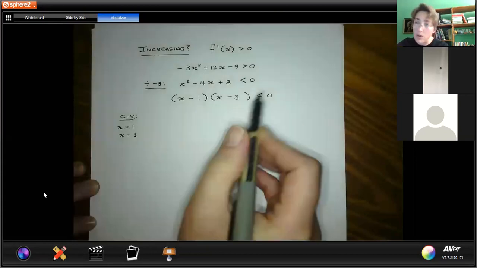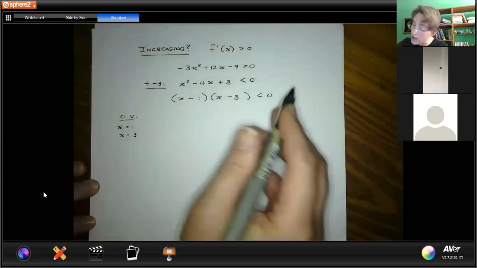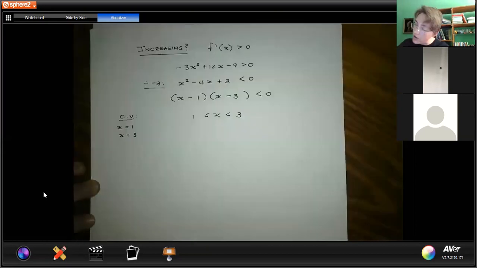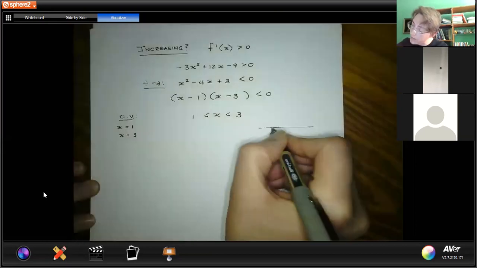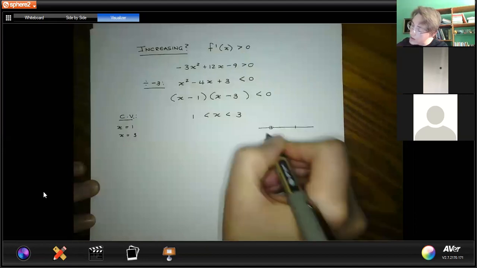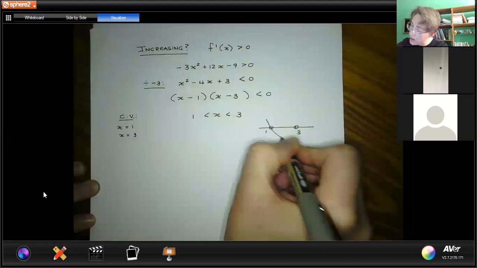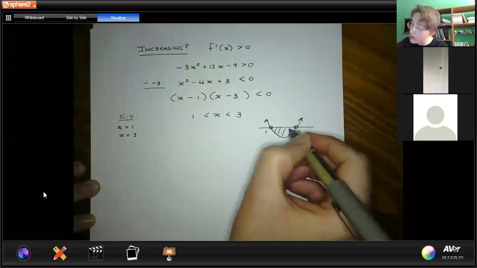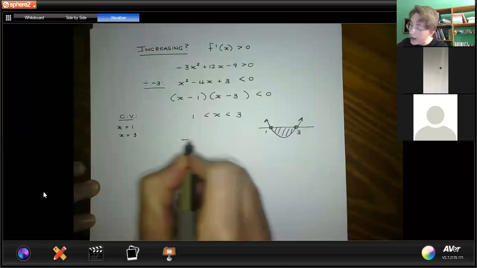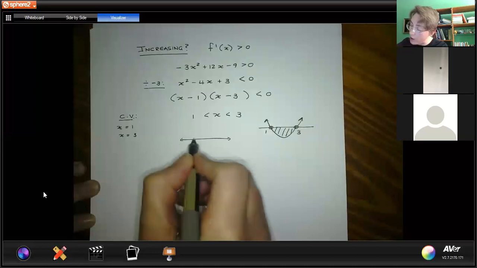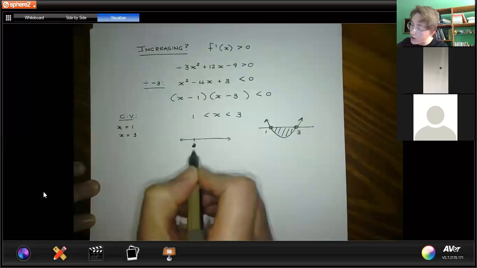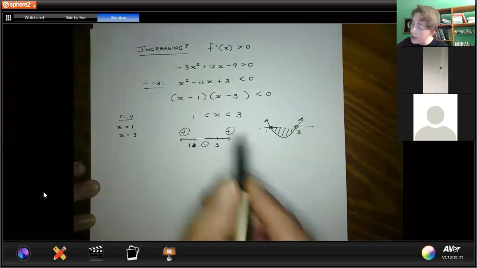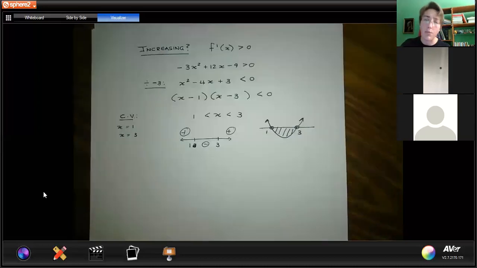Now, a couple of ways you can do this. I know some of you just memorize it, and some of you can just write it down and go, oh, it's between 1 and 3. I know some of you like to use the parabola, where you say this is 1, this is 3. I'm going to draw my parabola. And where is it negative? Below the line over here. So between 1 and 3. Some of you like the number lines. You put your critical value 1 there, critical value 3 there, and then you just go positive, negative, positive, which again indicates the negative is between 1 and 3. So there are lots of different options to do that.